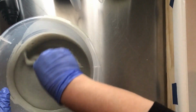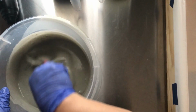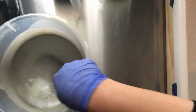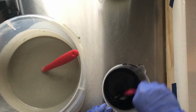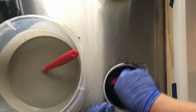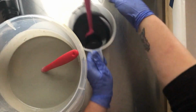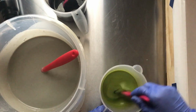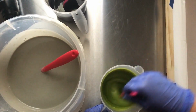There's a little bit of ricing going on, not much. I might be able to stir that out without having to get the stick blender. The charcoal did well. The Kermit Green's ricing just a little bit as well.